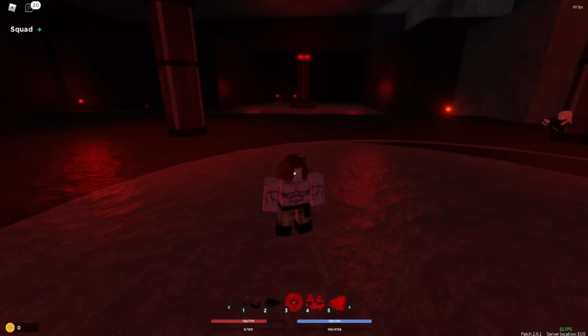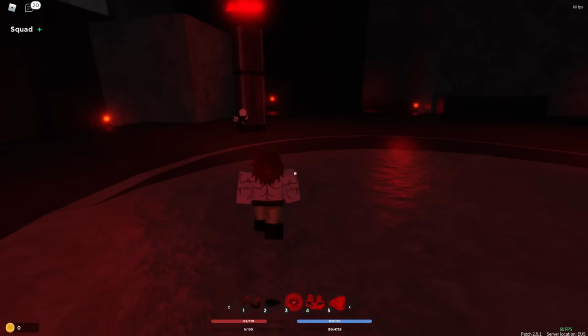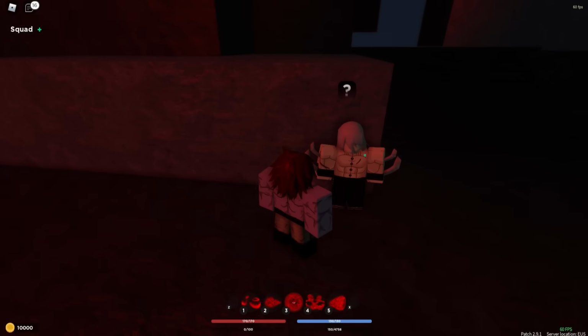So now that I got this, let me go back to Charles and start my demon storyline for the first time. All right, Charles, show me the way. And also, I did get 10,000 from my alt account just because I felt like I might need some money. So I just did a demonfall bank transfer.